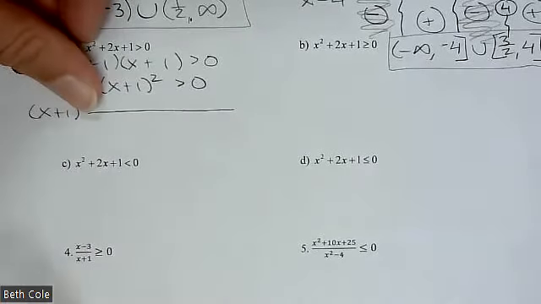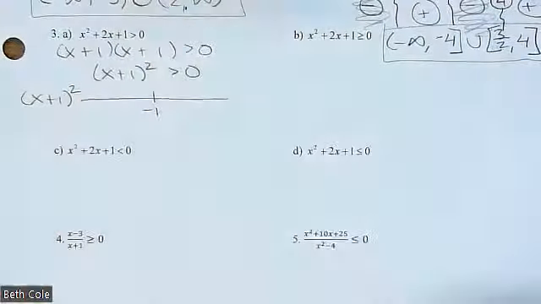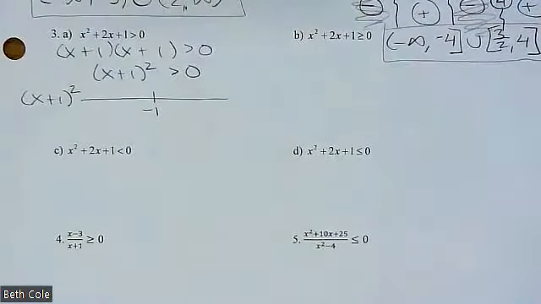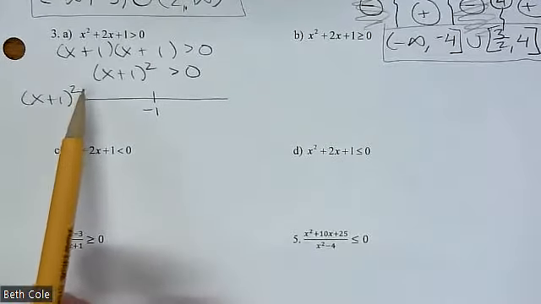Well, get rid of the squared. It would just be negative 1. Because what's the square root of 0? 0. Plus and minus 0 should be 0. Okay. But there's a squared.